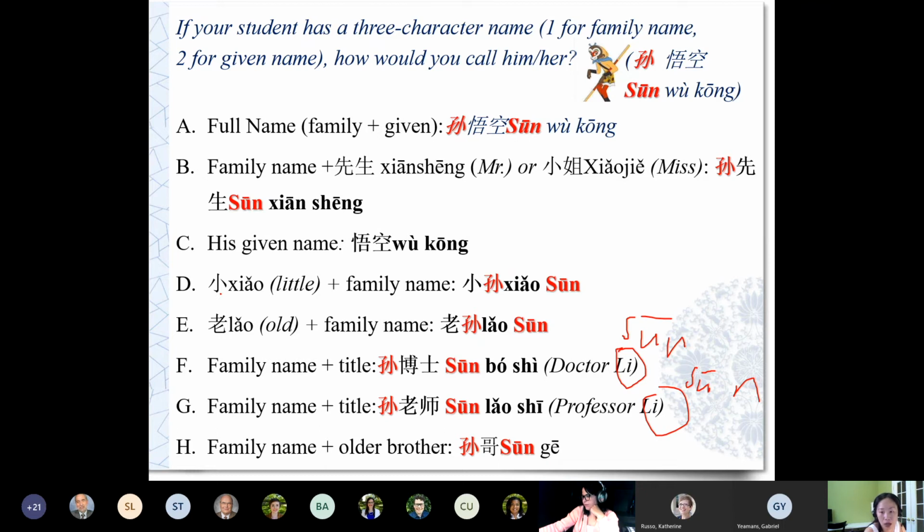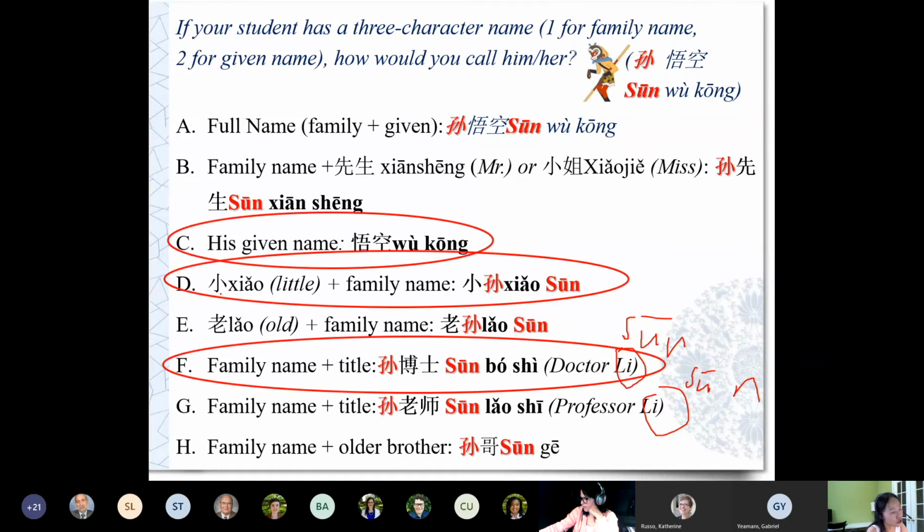E is also fine if your colleague is older than you. And of course, if this is not your boss, you don't have to show the respect over there. 老孙, 老李. This 老 is not offensive. It's just like senior. It's to show our respect. 老孙, 老李, 老王, it's fine.